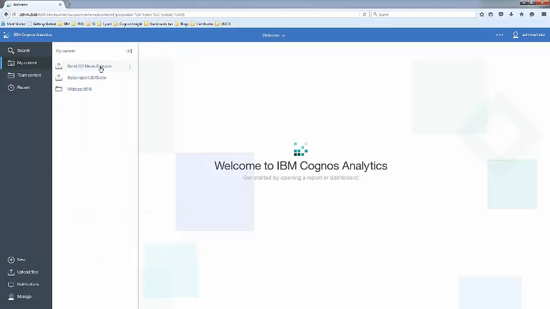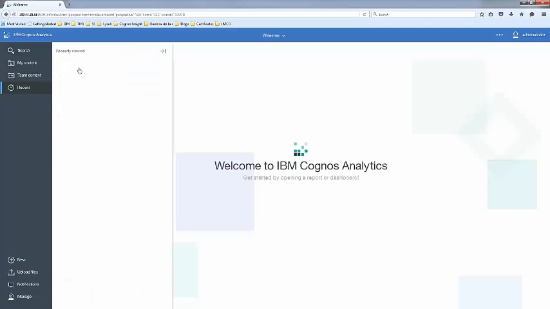This is my content. This is my Cognos Connect, or this is public folder, my folder. This is what it's now being called, and you can see I have some files available in here. Team content is the public folder, so you'll see all the packages and folders available in here. I'm logged in as an admin, so I do have the ability to build more users or folders if I want to.